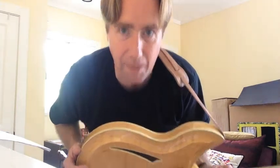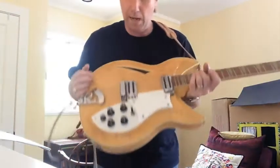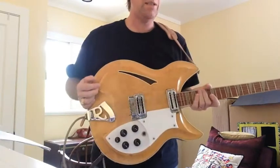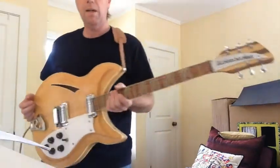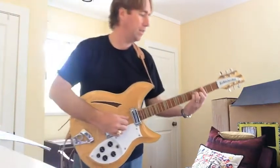So I bought these from pickoftherix.com. They have Rickenbacker guitars and parts. So yeah, got it plugged into the old Fender Deluxe tube amp over there. This is the new one, as you saw in the unboxing video.